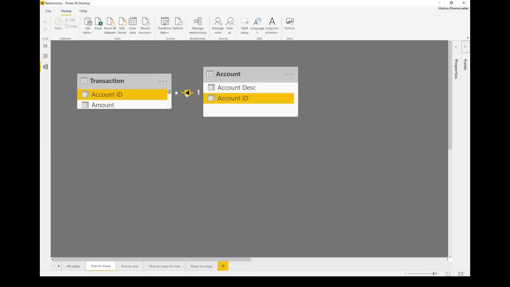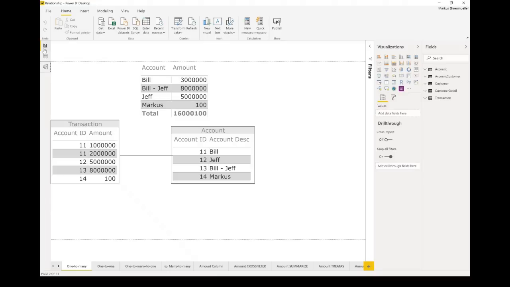If I filter an account, Power BI will automatically make sure that I only see the transactions for this account. We can also see that the column which is used for finding the relationship or the filter is the account ID. And we can also see that there's a 1 here and a star here, and this means a one-to-many relationship. The star is a short form for many. And we can see that one account can have many transactions. One transaction can only have one account. This is what the one-to-many is saying here. If we go back to the report, we can see how this works.